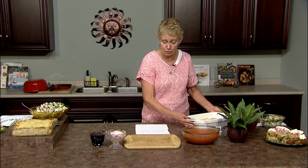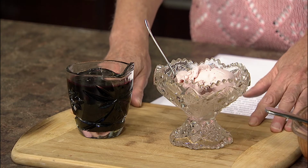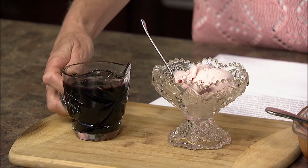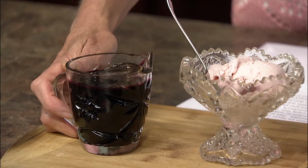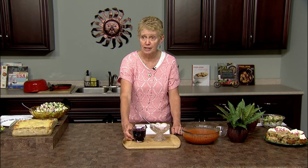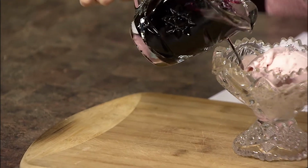Now, I haven't done much with fruit, so let's talk about one of my favorites, which are blueberries. And our loyal viewer, Liz Pecor from Moncton, Vermont, shares her recipe for this super easy blueberry sauce. And I have to say, it's probably one of the tastiest and easiest sauces that I've ever made. You start with a base, which is just water, sugar, cornstarch, a dash of salt, and some lemon juice. And the lemon juice is really important because that's going to bring out the flavor of the blueberries. You add a cup of blueberries and just cook it until it gets nice and thick.